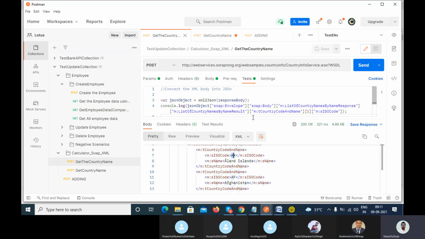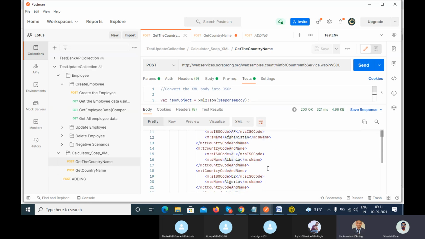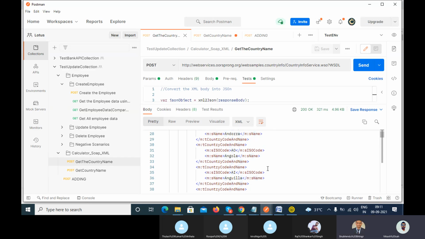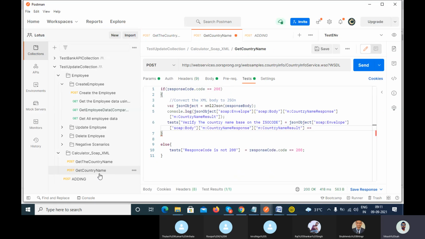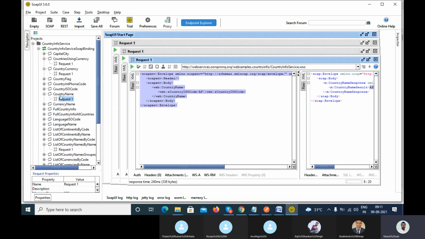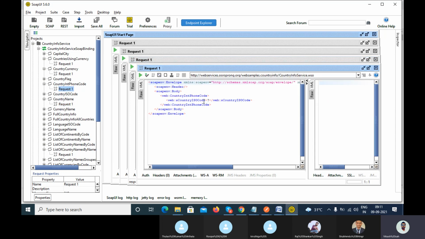This particular request will give you the whole country code list. From this list, I want to fetch the country code and use this code in the subsequent call, like get country name. You also have others: if you want to check the country ISO code or the country phone code, you have to pass the country code here and then you can verify.